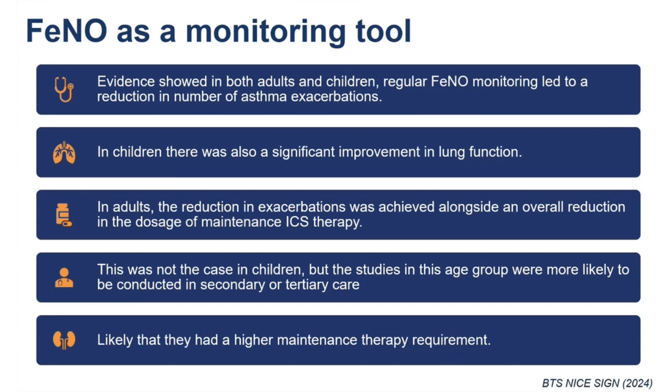So lots of evidence behind FeNO. We know that FeNO is an effective way of measuring the type 2 inflammation in the airways and telling us whether somebody's got untreated inflammation. And actually, there is lots of evidence about reducing contacts with the NHS, exacerbations, admissions to hospital, and therefore FeNO is a cost-effective tool for people with asthma and suspected asthma.